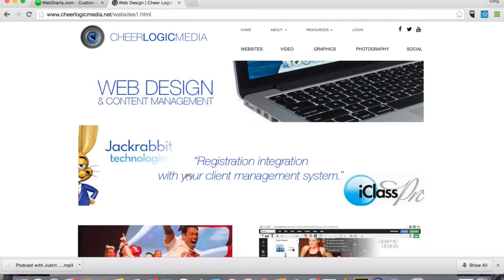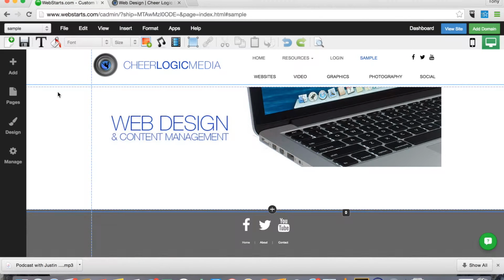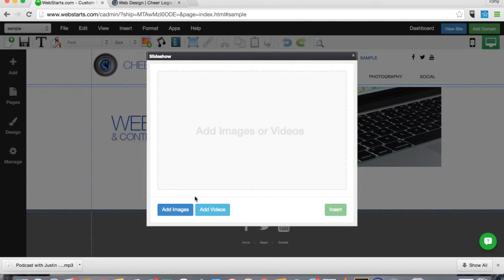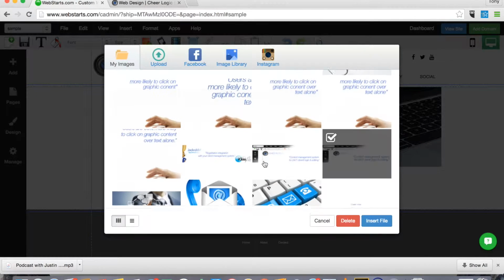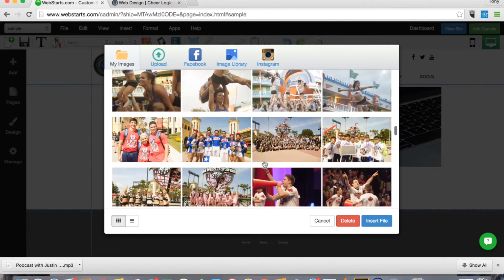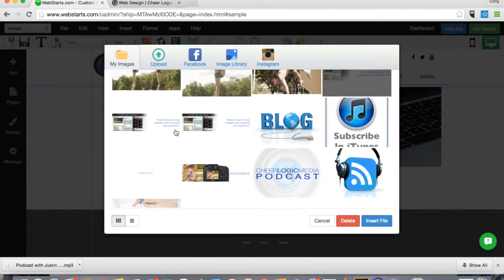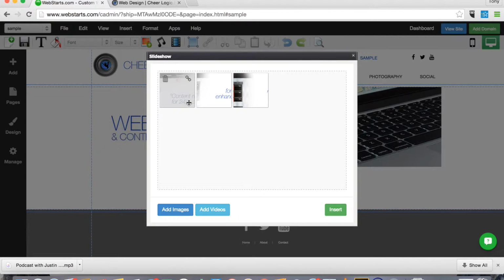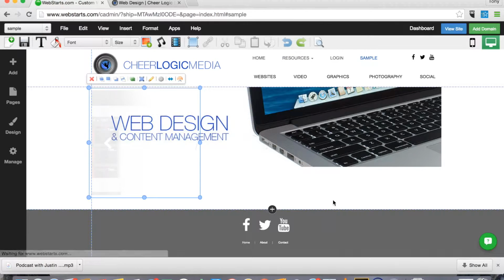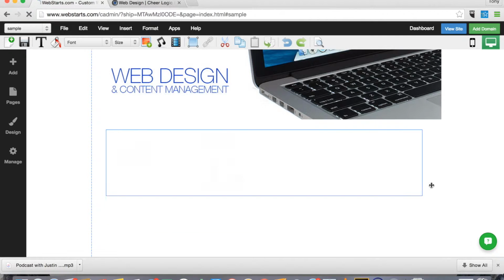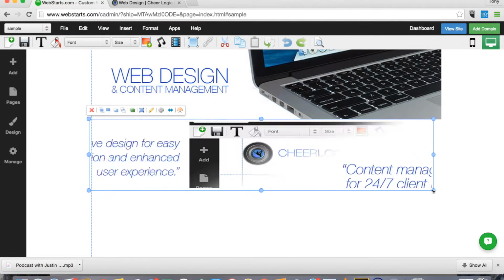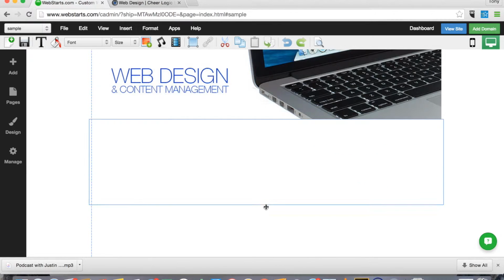The second thing we want to add is this scrolling banner right here that's got a couple of different pictures in it. So there we want to go Add, click on Slideshow, and then it's going to ask you to add the images from your image file. So you want to go through, click on the images that you want to add to your slideshow. There they are, and click on Insert File. Now here you can rearrange the pictures, and you can also link them to external URLs if you want to. So create a little bit more room on the page, and then we're going to click and drag that item into place to get it displaying the way we want it to.